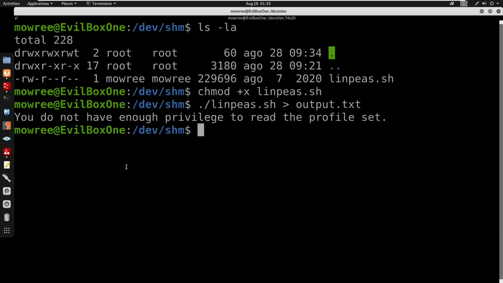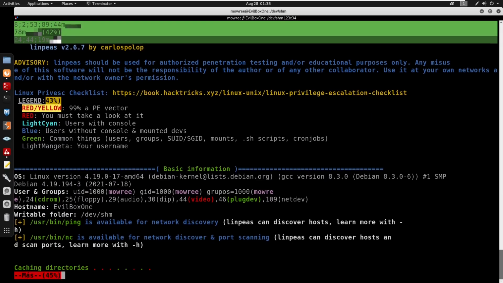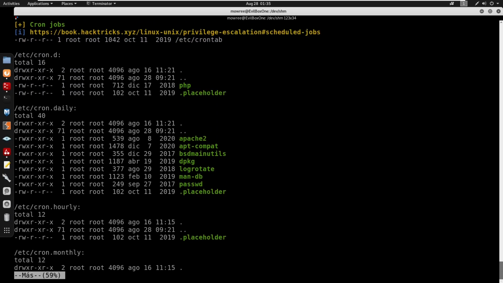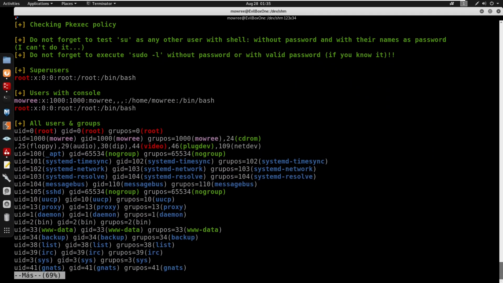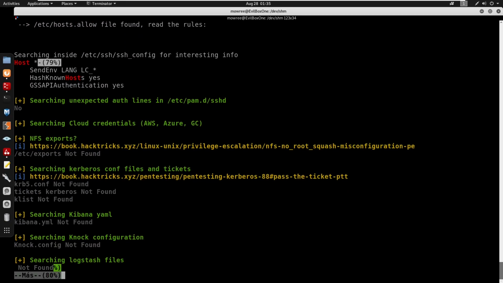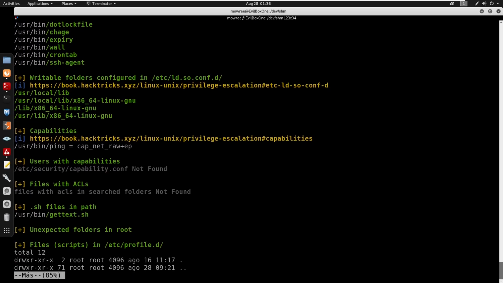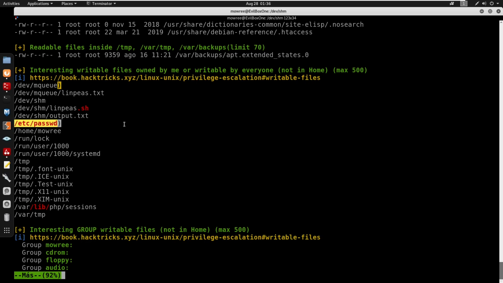Okay, so this is now done running. We're just going to more into output.txt. Let me zoom out real quick. And we can see what linpeas has found for us, right? Right now, I'm just checking for any yellow or red highlighting under linpeas. It seems like we only have two users on here. We did have the SSH keys found. That's how we got into this user. We do have something yellow, which is saying that /etc/passwd is writable by everybody.